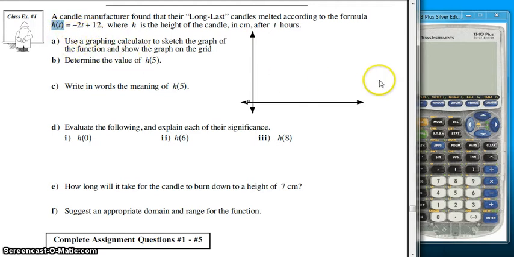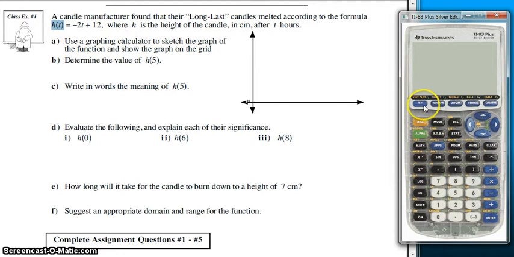So use a graphing calculator to sketch it. The graphing calculator can only take x and y, so we'll just type y equals negative. Use the negative sign, not minus. Let me make an error here. If I put minus 2t plus 12, you can't put t, you can only put x here. You graph and then you see a syntax error. So go back and change it. When it says quit, you say quit, and then you go back and change it to a negative, and then it will be fine.